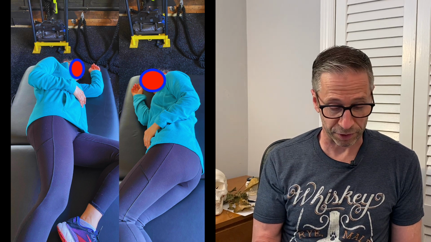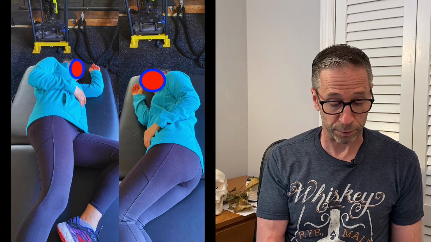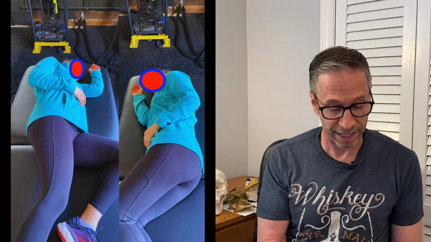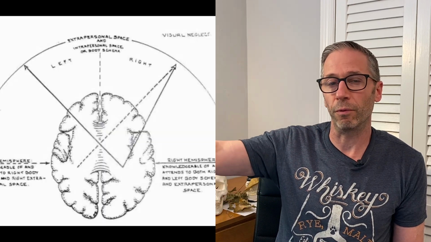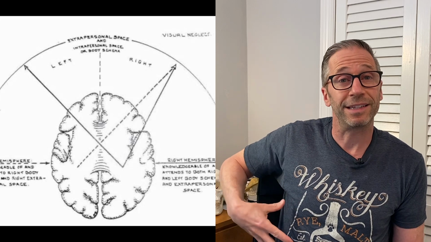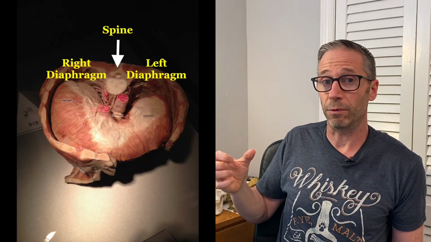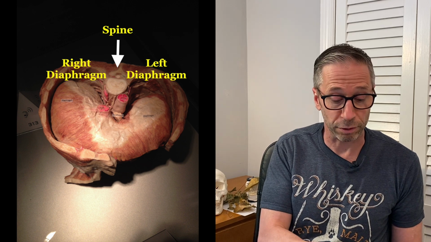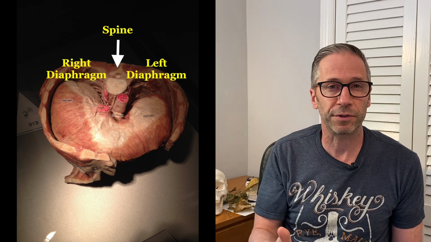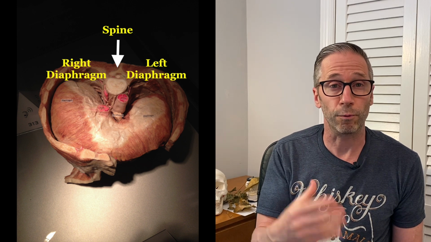In another side lying position, you can see this individual, when she's lying on her left side, her right side is again falling backwards. But when she lies on her right side, the left side does not fall backwards. She stays pretty straight. And again, it's the influence of that right BC and left AIC pattern, and in particular a brain that likes to process visual input more on the right than on the left, and that bigger right diaphragm that pulls us to the right. And those are the influences that you're looking at. But it's a brain issue. The muscles are just following what the brain is saying to do, and they pull the bones into that position.